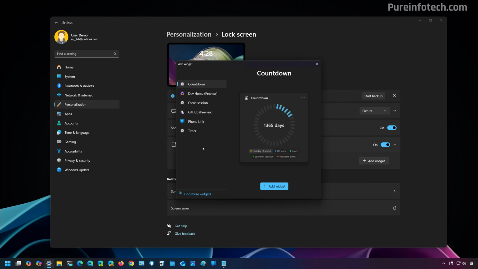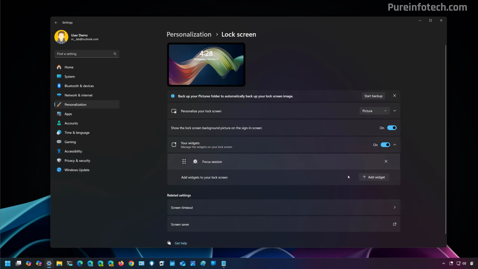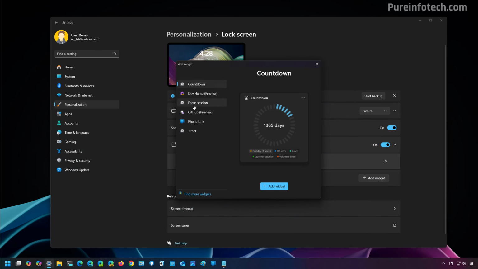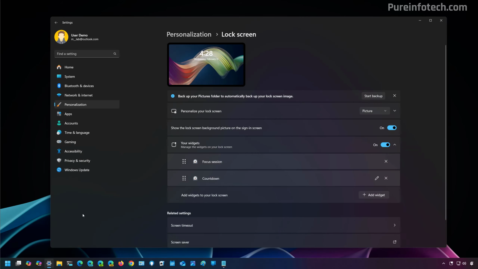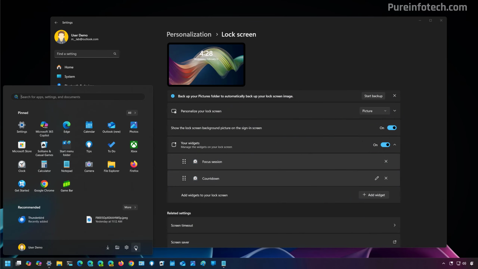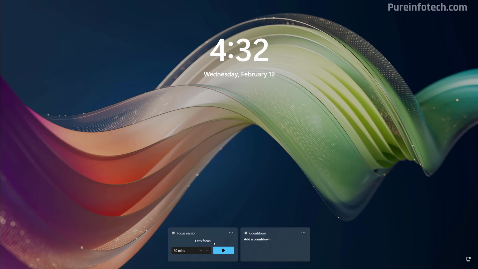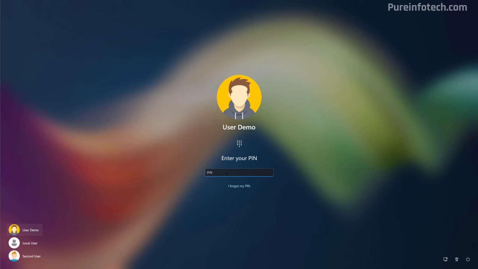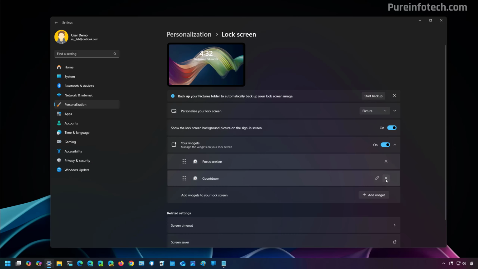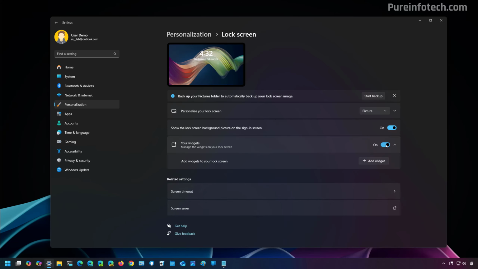Here, I'm missing some of the default widgets, such as weather and traffic. However, you get the idea. Now we can select the widgets that we want, and we can just add them to the lock screen. Then, when we go to the lock screen, we're going to see only the widgets that we selected. From here, you can also access this option, but basically it's just a shortcut that will open the lock screen page once you log in. Now, if you want to remove a widget, just click the remove button. And if you want to disable the feature, just turn this off.